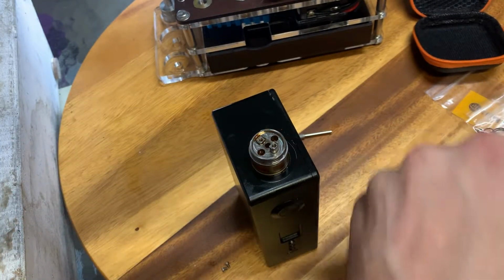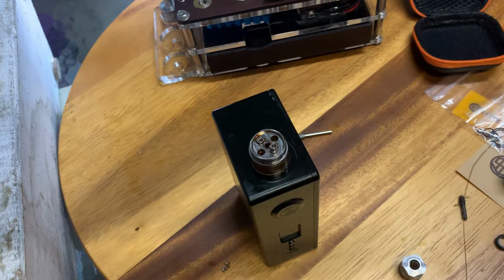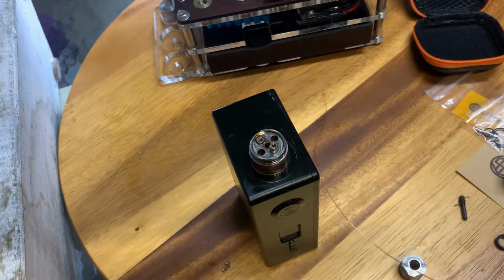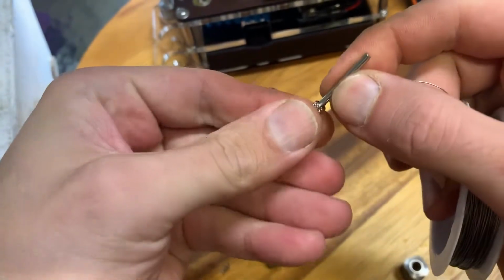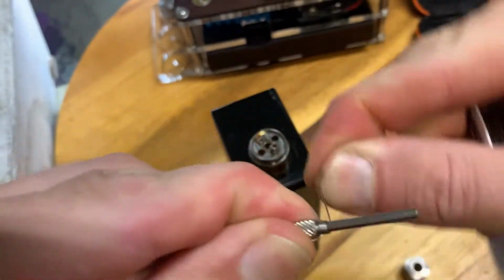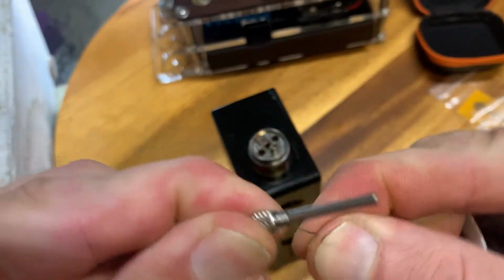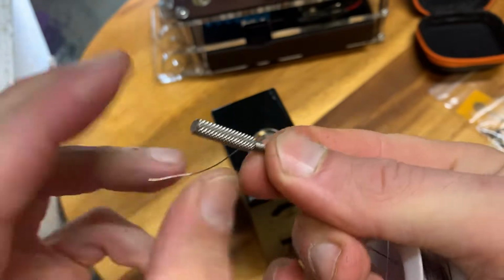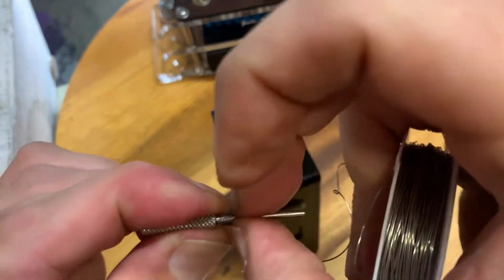And it could have just been I just had that too wide. Could have been that, could have been the whole thing all along is you need to tighten that coil up and not have it making any contact with the side of the hole. Okay, so we got our 2.5 millimeter rod here, our 26 gauge Kanthal. I just got 7 wraps.